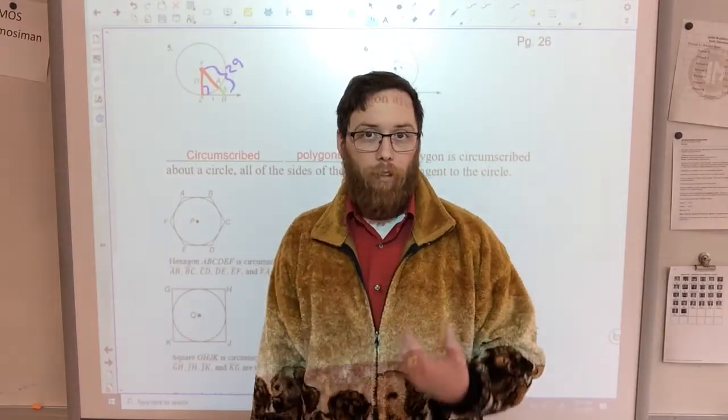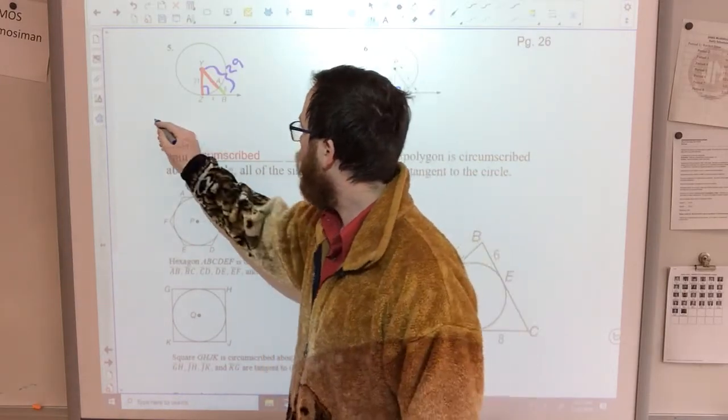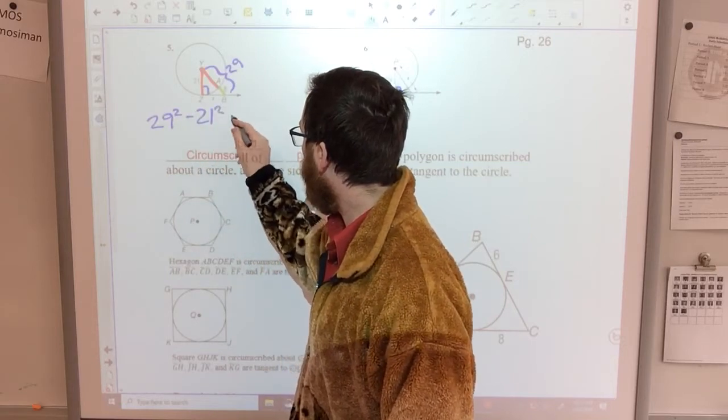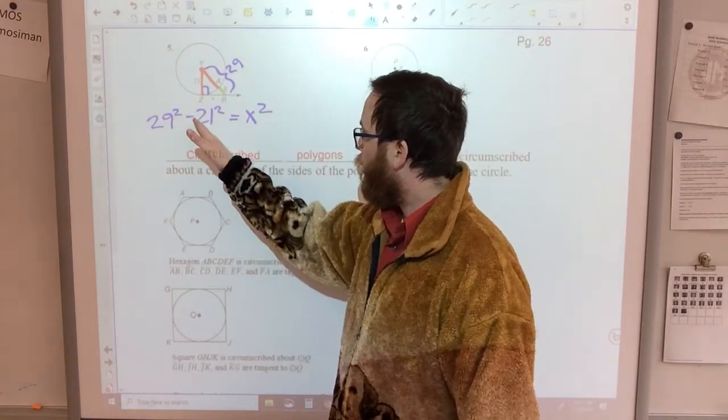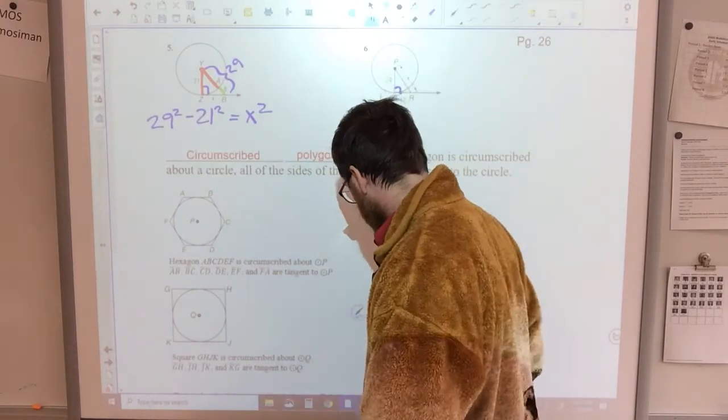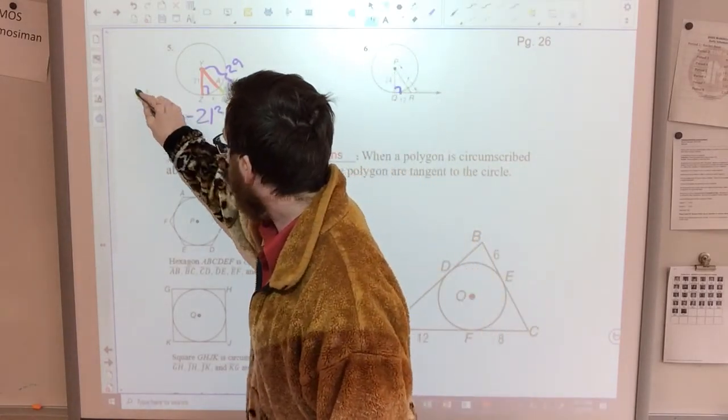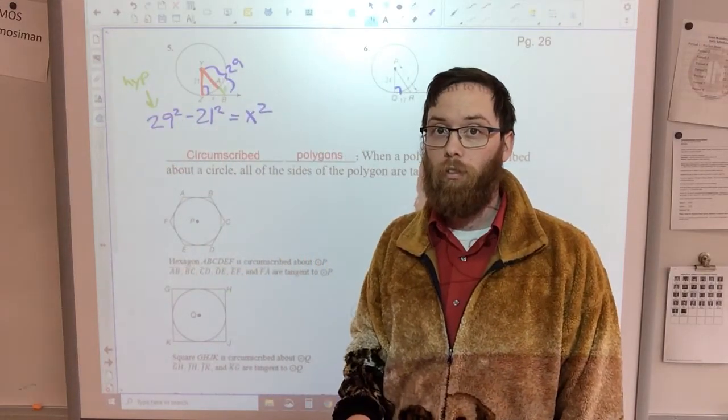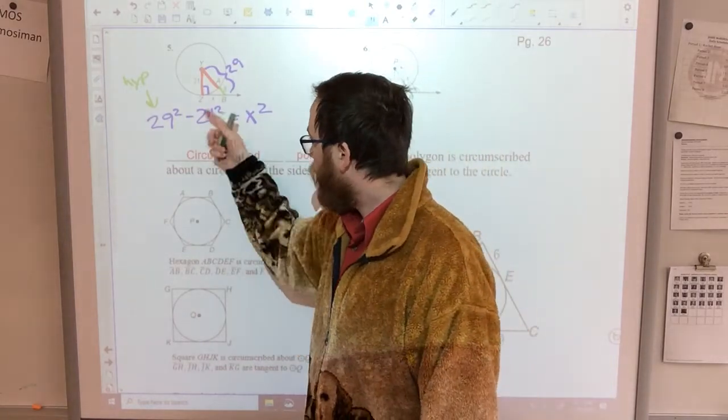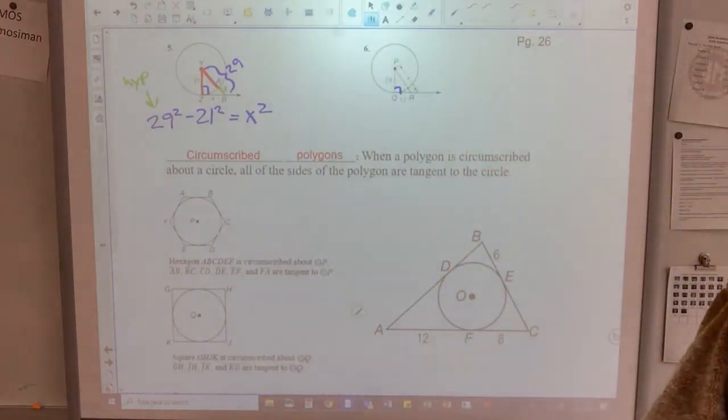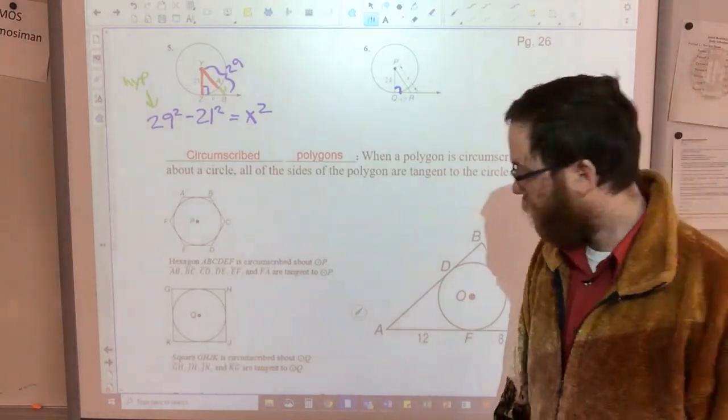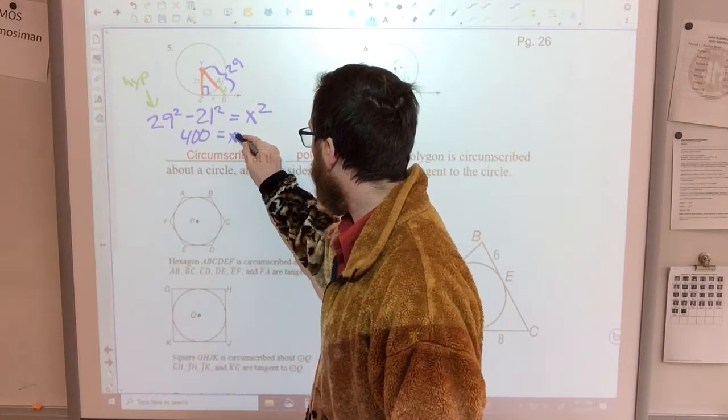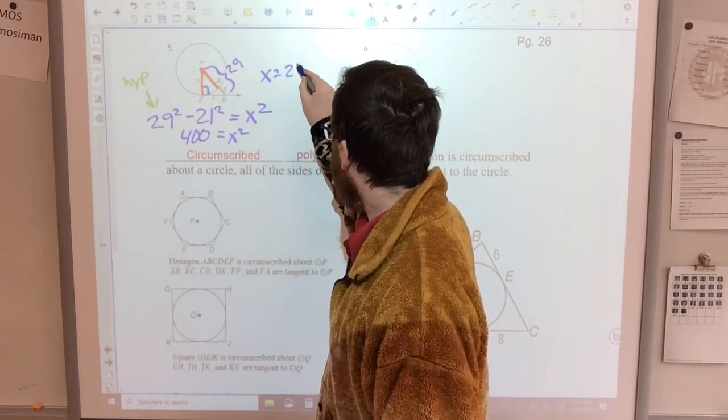The radius is 21, so those two red lines would be congruent. Therefore, the entire hypotenuse is 29. You're adding 21 and 8 to get the whole hypotenuse. So the Pythagorean theorem that we'd use, 29 squared minus 21 squared equals x squared. We're subtracting because 29, remember, is my hypotenuse. So if you're given the hypotenuse, subtract. Simplify and solve for x. This is equal to 400 x squared. So x is 20.